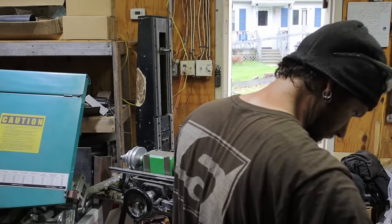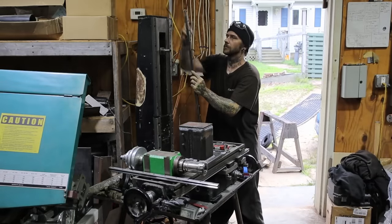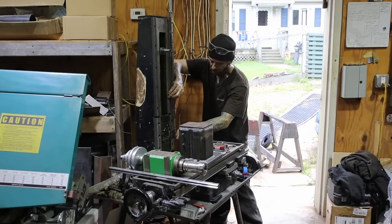I basically modified everything on this machine. Instead of using the factory ways, I've installed 20mm linear rails and bearings. This is me installing the ones on the Z axis.